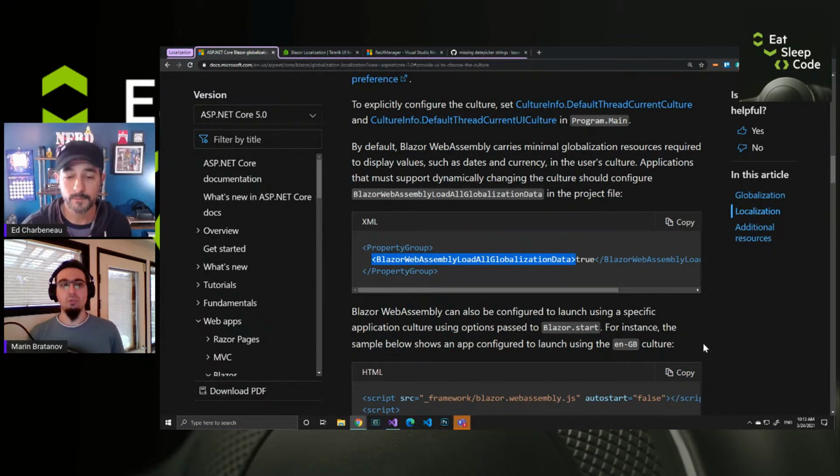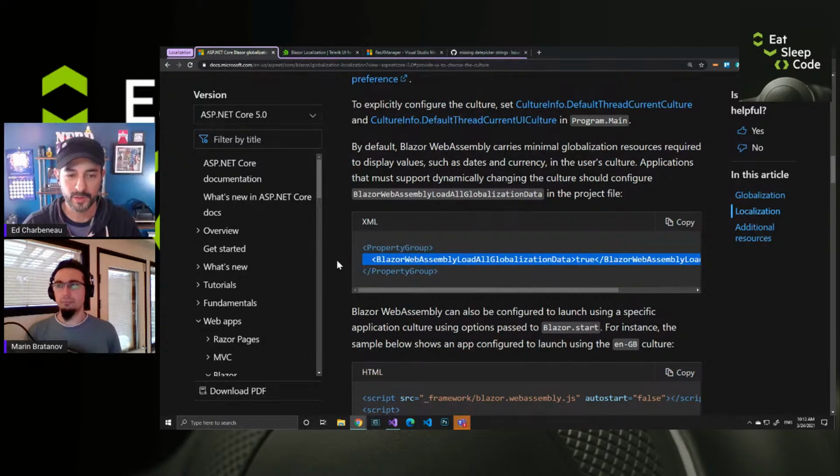I mean, it's so often that you start localizing and globalizing your app, you implement some sort of culture chooser, and then it doesn't work. You get errors all over the place, or it simply doesn't work. You get like the US format and you're in the UK and you're wondering, why am I looking at December? I should be looking at March. And that's why. Because this flag needs to go in the project file. So this is your very first step then at getting your app to use globalization data.